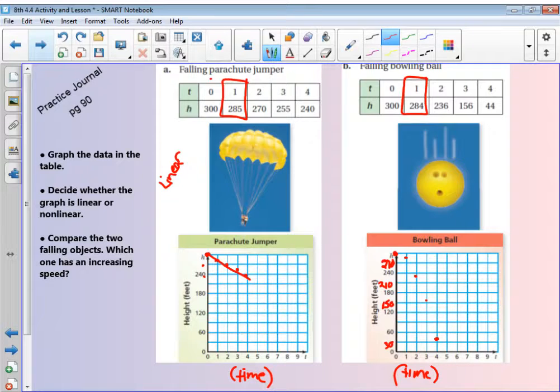Somewhere in there. Okay, but we can notice just from doing this, if I connect my dots, that it fell off dramatically as we graphed those. Okay, it's not a gradual fall, it's happening very fast. So this would be nonlinear because it's not a perfectly straight line.